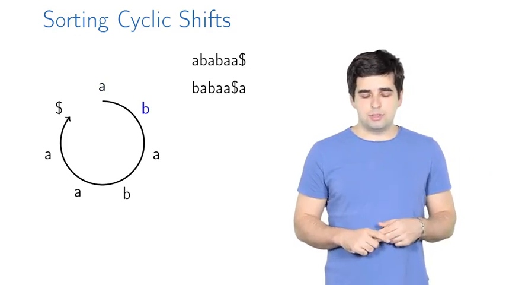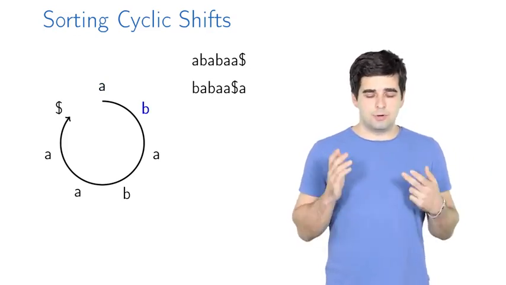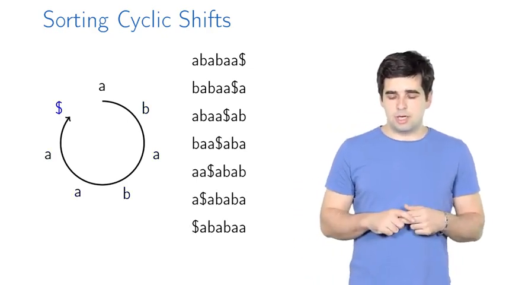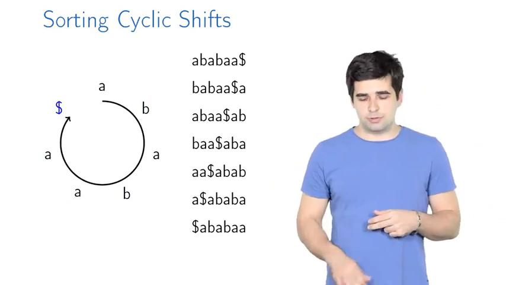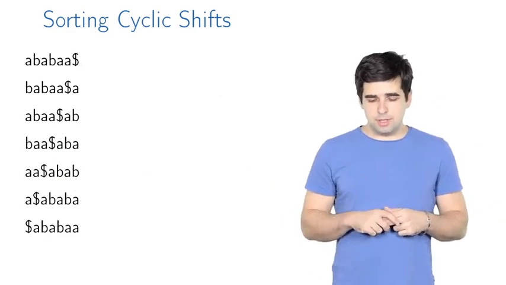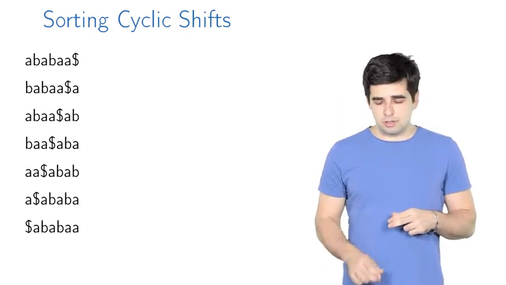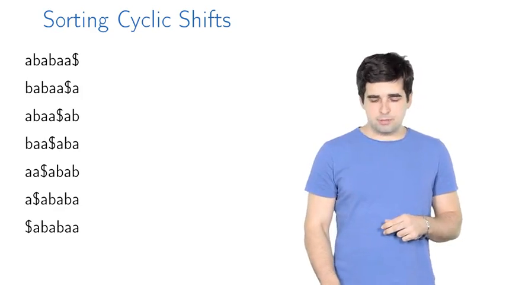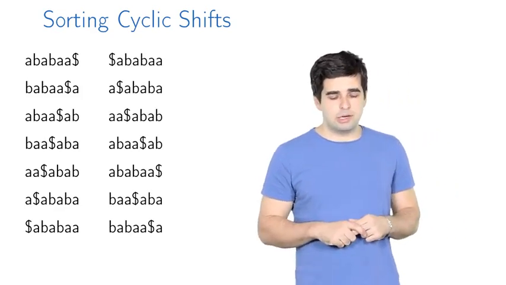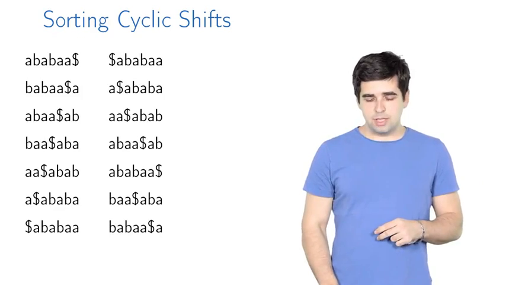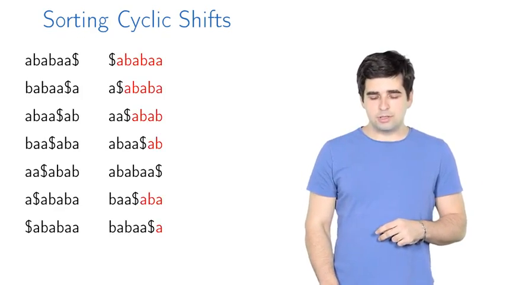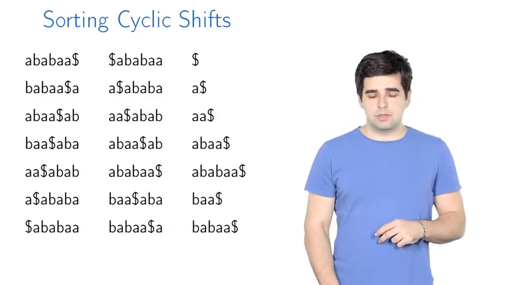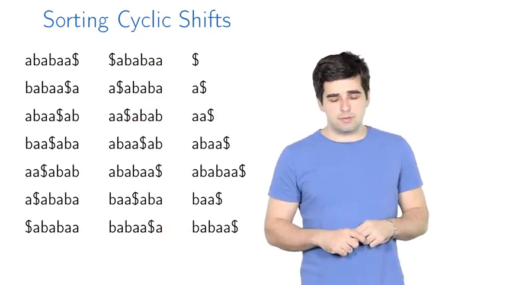So we assume that the alphabet from which our strings are built is ordered, so that for any two characters we can say which one of them is smaller. For example, in English we can order all the characters from A to Z, and in a binary alphabet we just have 0 and 1, and 0 is less than 1. By definition, a string S is smaller than a different string T if either S is a prefix of T, or S and T coincide from the beginning up to some character, and then the next character in S is smaller than the corresponding character in T.